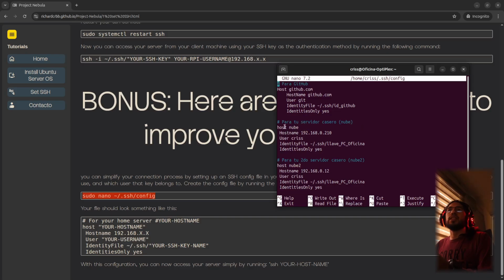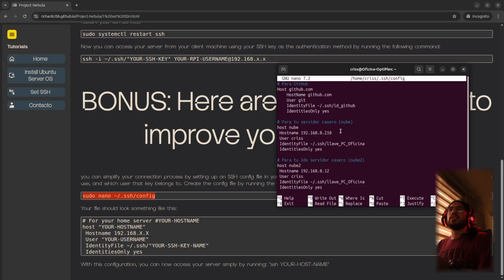So you can simply access SSH and your host name, but you have to point to the right IP, which in mine is already set, and this is my user. So you have to set your host name, your server's IP, your user, and which identity you want to use.